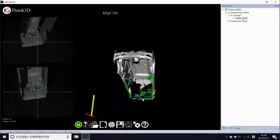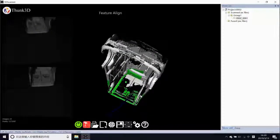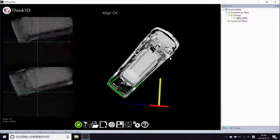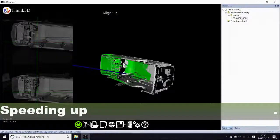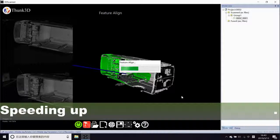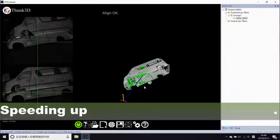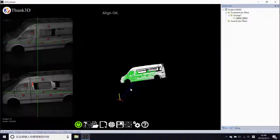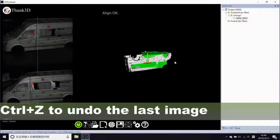But for the windows parts, which need transparency scanning, here I have to say that almost all scanners can scan transparent objects, like glass, if you spray it. With the computer junction there's no problem translating, but the cubic parts can be fit and aligned successfully. Control plus latitude and do the last image.